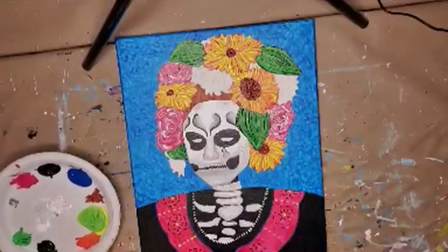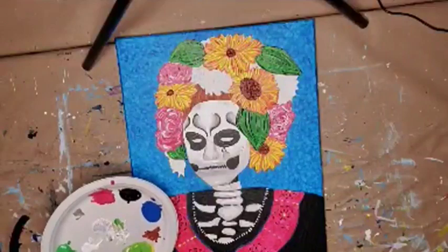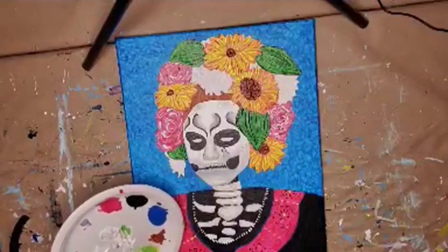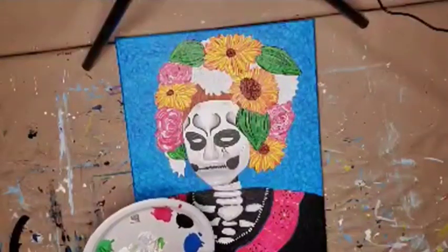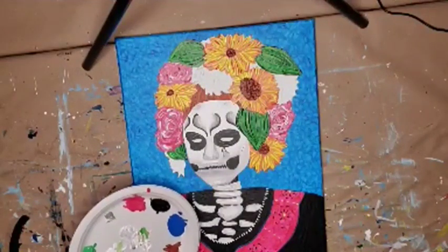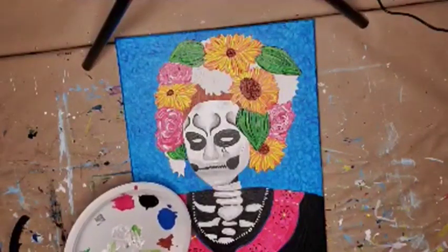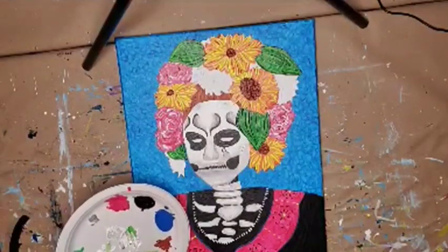Okay. All right. So now I'm going to take the rest of this white I got over here, see if I can lighten up some a little bit more. I accidentally got some pink in there, turned it gray. I don't want that color. Take some more white over here, see if I can mix a lighter color. This is a really light one. This will stand out, right? A green. Ooh, very minty light green.